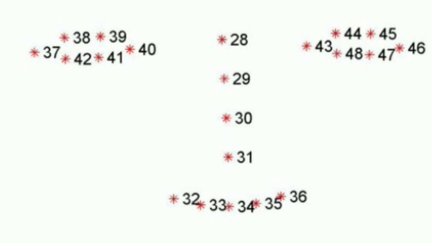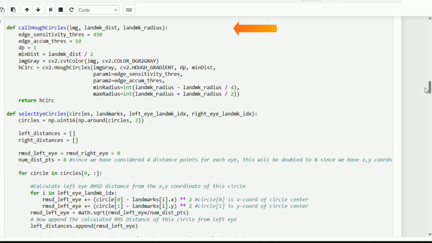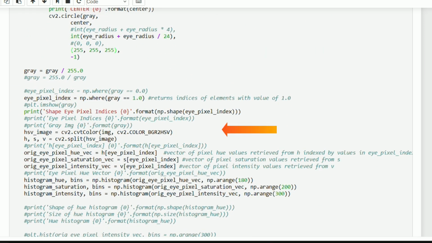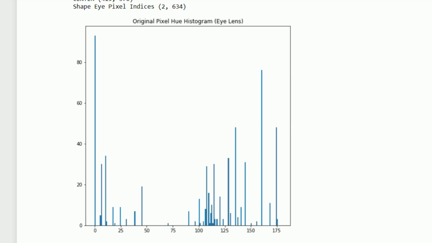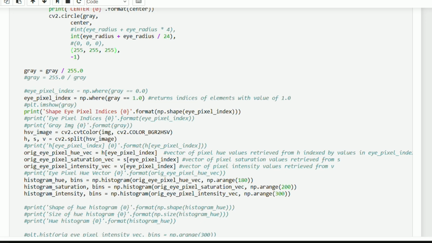To apply green color, since the eyeballs are nearly spherical, we have used OpenCV's Hough circle transform to detect the eyeballs. Our implementation uses the eyeball circles detected by Hough transform to identify the pixels in the region of the eyeballs. Using the HSV, that is hue, saturation, and value color model, the hue component of these pixels is shifted more towards green color. The saturation and value components are adjusted as needed to provide a more realistic appearance to the eyes. In other words, we move the color of the eyeballs towards green and alter the brightness or intensity of the portion of the image that represents the eyeballs.